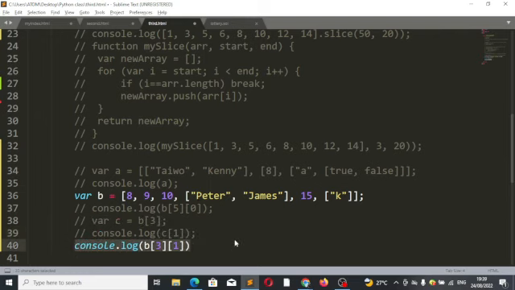Okay. So the question now is, how do we display K in this nested array? Someone helped us by saying that we can say B index 5. This is index 0, this is index 1, this is index 2, this array is at index 3, 15 is at index 4, and this array is at index 5. So we have B index 5. Then after getting this array, we can access the index 0 to pick out the K. So this will give us K.